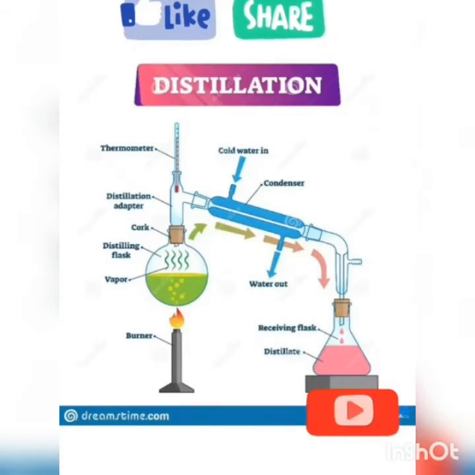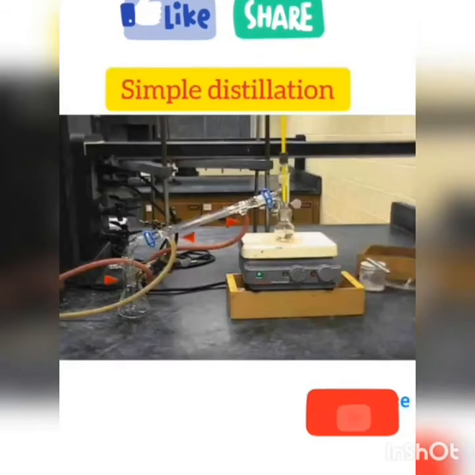Simple distillation is a procedure by which two miscible liquids with different boiling points can be separated. Simple distillation can be used effectively to separate liquids that have at least a 50 degree difference in their boiling points. Distillation is the process of separating constituents of a liquid mixture by vaporizing and then condensing the vapor into liquid. Distillation is probably the most common technique for purifying organic liquids.